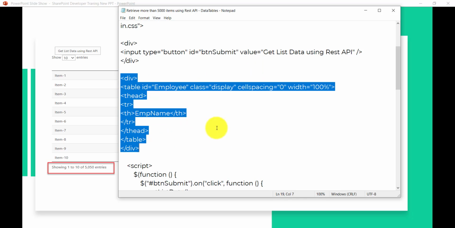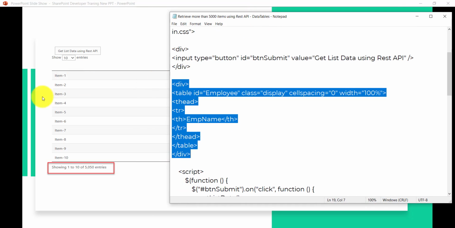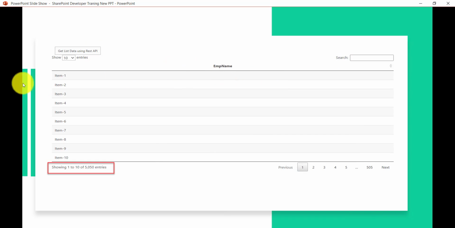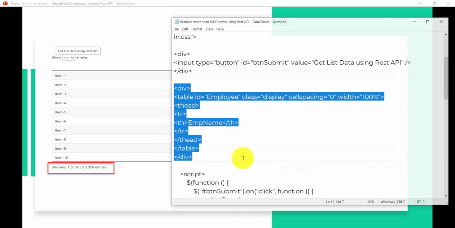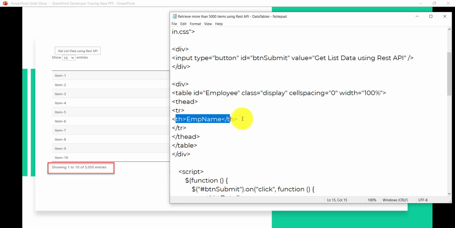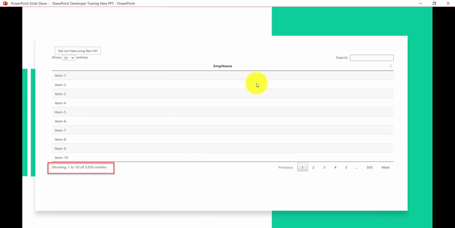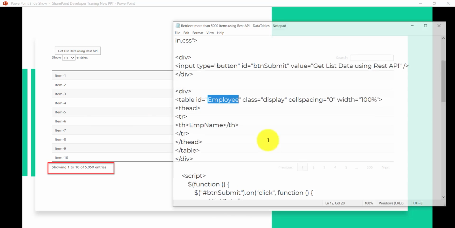Before that, you can see there's a table structure that I have made here. Look at this table structure in the PPT: there's a table, and it has one employee name column. Here you can also make it left aligned. On that we have added the th, one heading. And this is most important: you have to give one ID for that table, because that ID we are going to use in our code. Then you have cell spacing, these are the properties, and I have given width 100% so that it will cover my entire page while displaying the result.